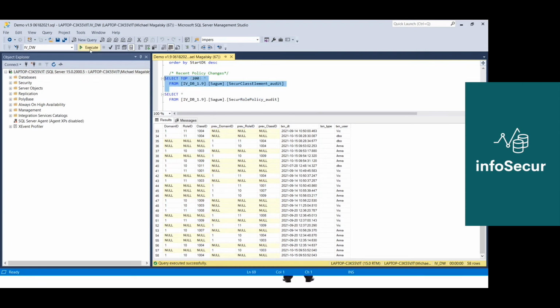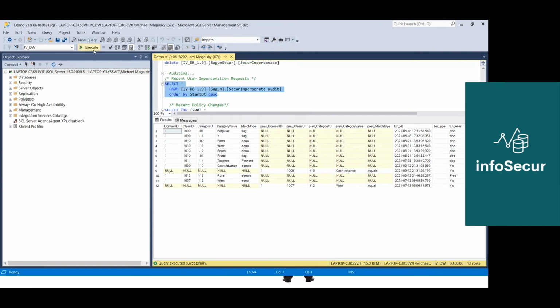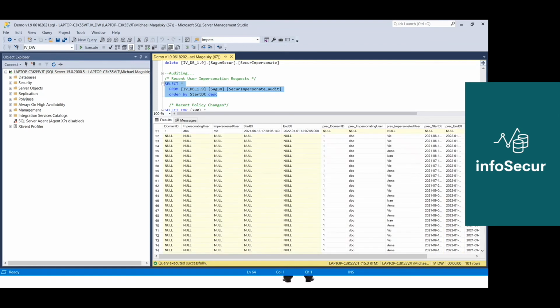We can also see that on the 15th of October, today, we made some changes to, I guess we didn't change any classes, so we don't see any of those, but you can see when we have made changes to the rules themselves. And then we can also see when we have impersonated someone.